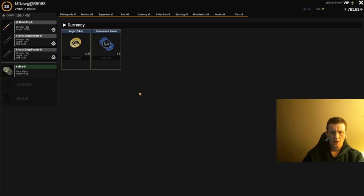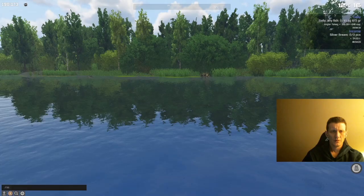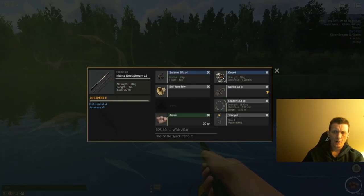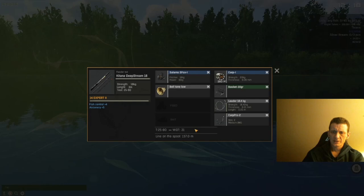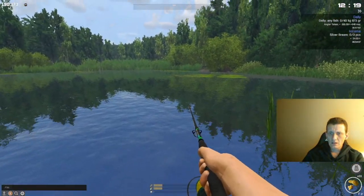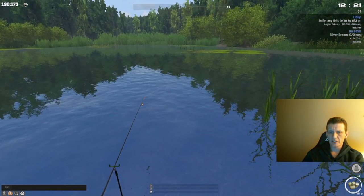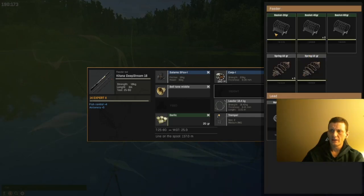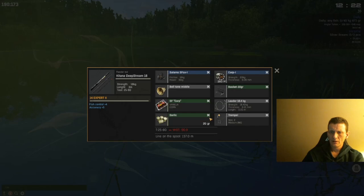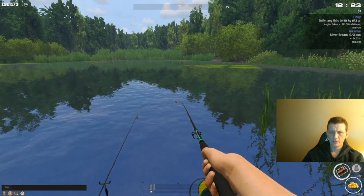Okay, so first of all, let's get carp. We're gonna go size 2 hook and potatoes. I think I'm gonna set up right over here. I did not go as far as I thought it would. Oh, it's because I didn't put any ground bait in there. And size 2 hook and corn.